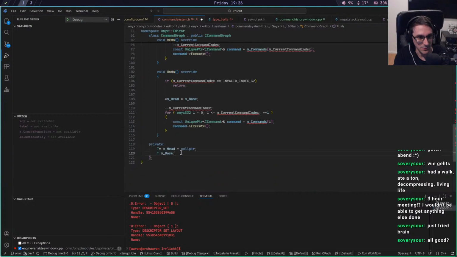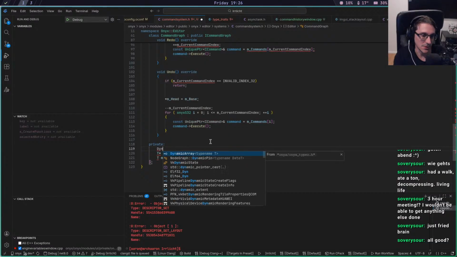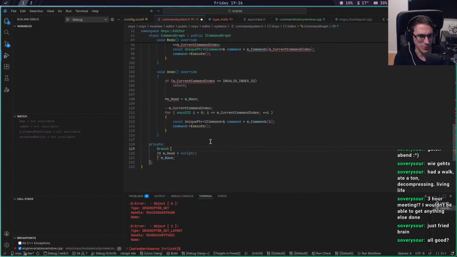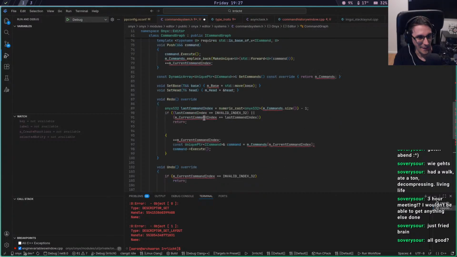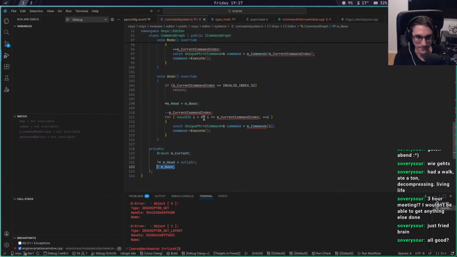And then here what we have is a dynamic, for now well actually only one for now, branch m current, and that's about it. This is our head we push on, this is our base. The base moves probably, it could stay outside actually.